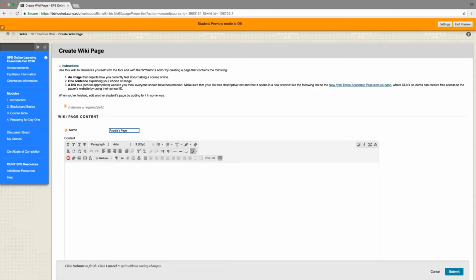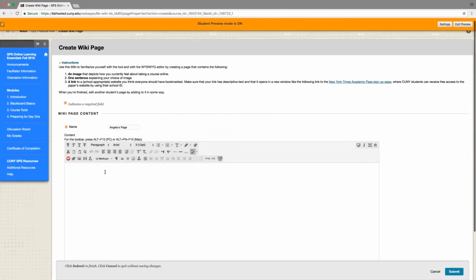And I'm going to take this moment just to show you what all of these buttons here can do. So these buttons, it's a WYSIWYG editor, and that stands for what you see is what you get. And the idea is that the way that things look here when you are formatting your work should be the way it looks when you post it.